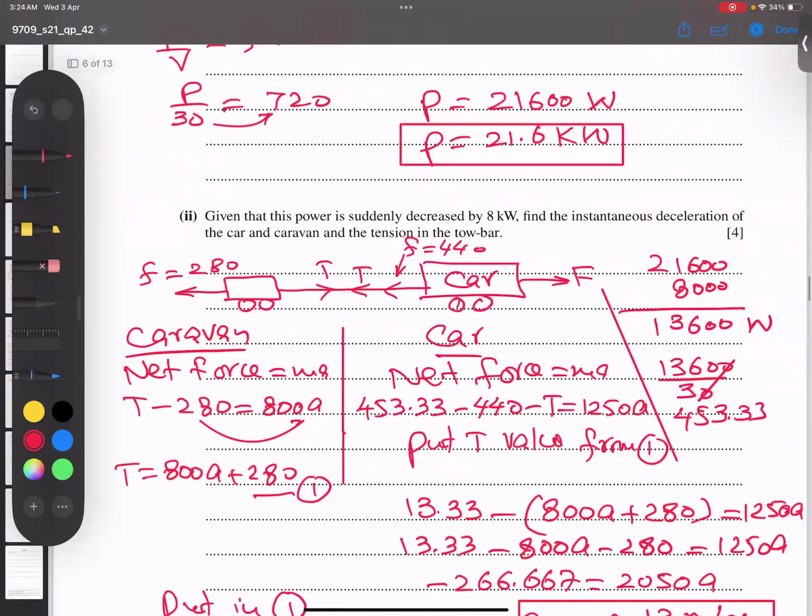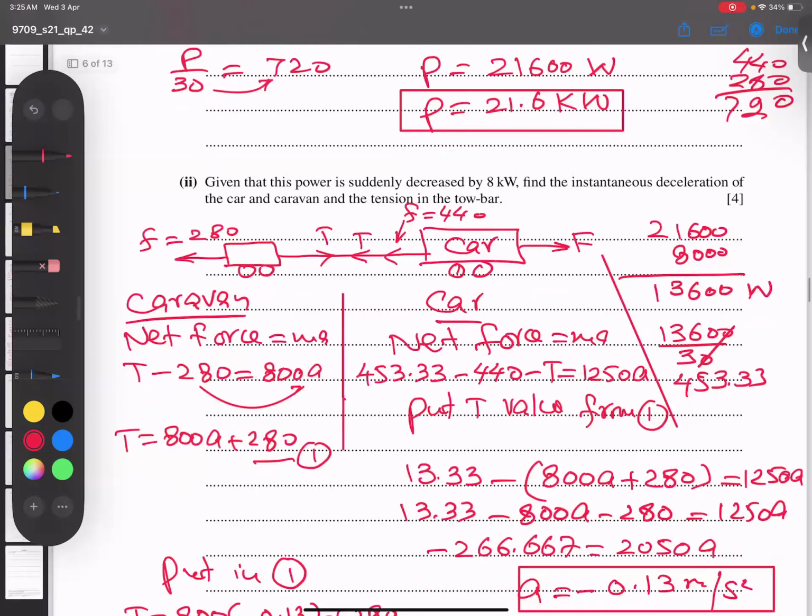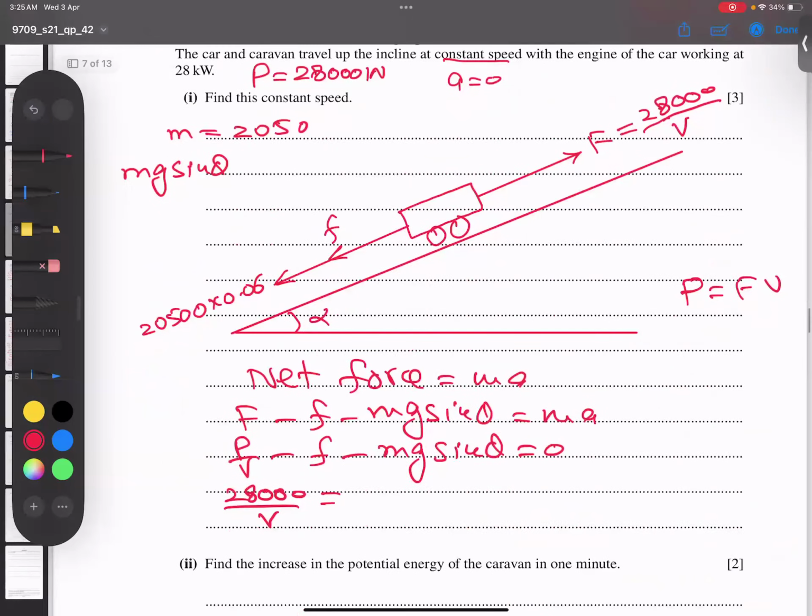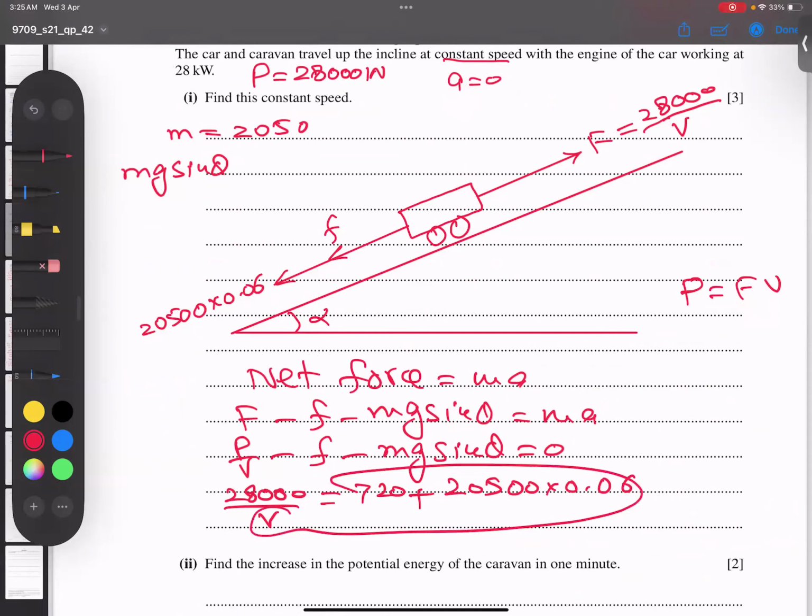And these both components I bring to the right-hand side, and the combined friction is, if you add them both, 440 plus 280. So 0 and plus 12, one carry, 720. So 720 is the friction force, plus this one, you know it very well, 20500 into 0.06. Now this will multiply with that, and this whole thing will divide this one. So I'm just typing directly and I get my answer.